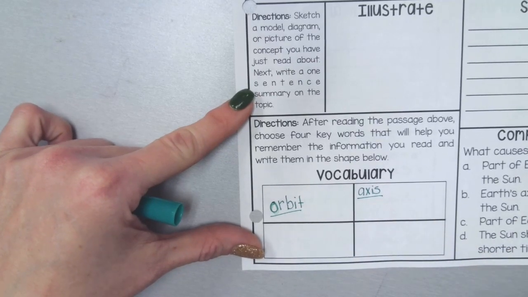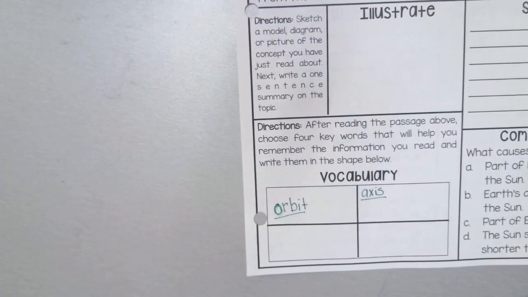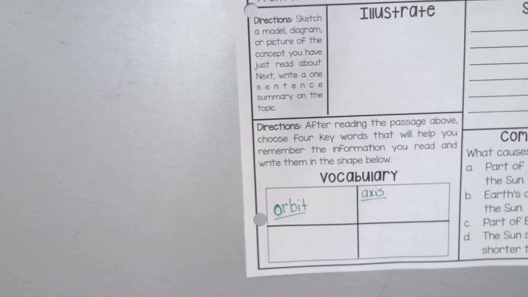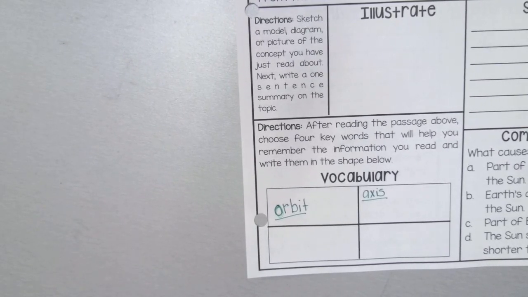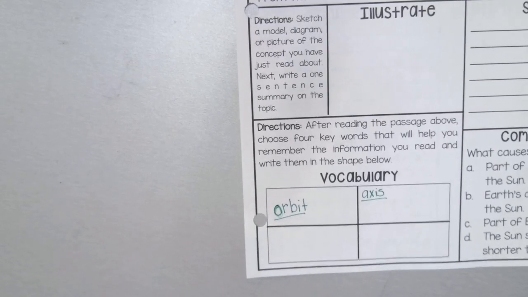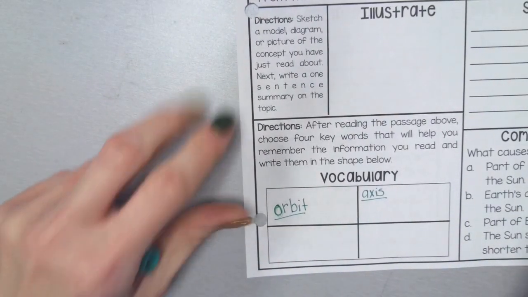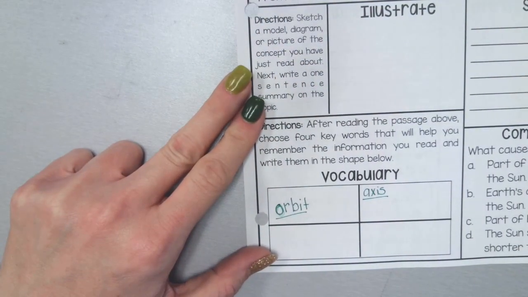That is a very good question. Let's say that you're not sure about what the word means, and when you reread the passage, the context clues don't really help you that much. The other place you can look is your science book, because all this information was in our science book yesterday. If you look in our glossary, that will help you. The only one of these four words that probably won't be in your glossary is tilts. But I'm thinking that the information from this passage can help you.